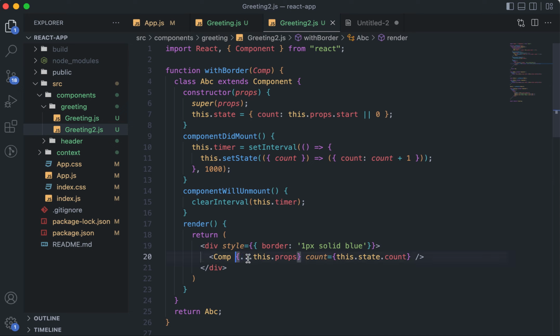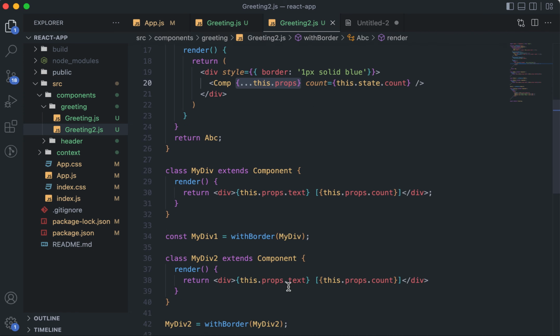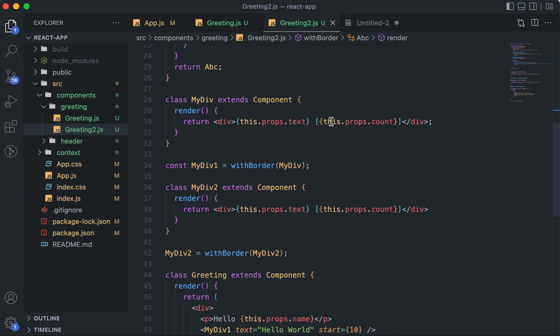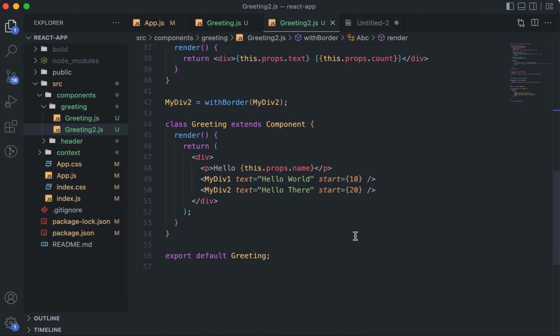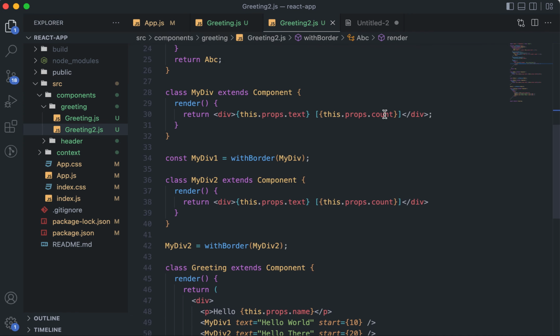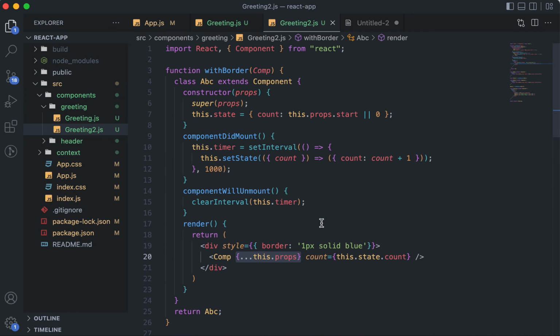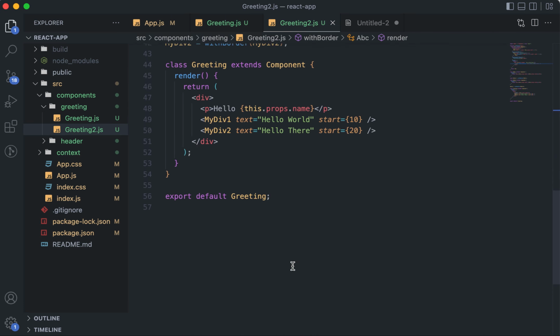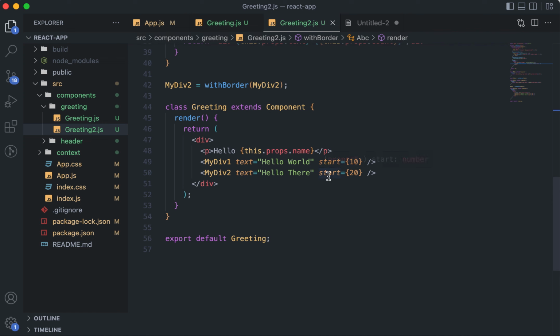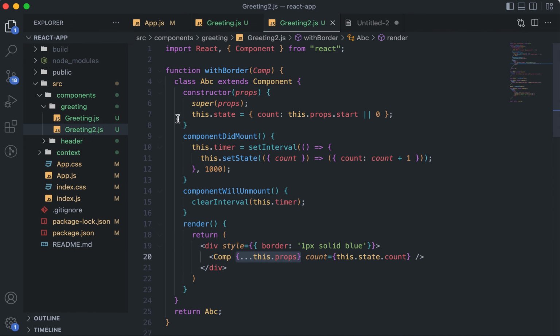Here I have spread props and everything goes inside comp, which means that here everything is coming. Text is coming, start is coming, and count is coming. So count is definitely inserted here, so that is coming fine. But apart from count, text and start both are coming, but only text is needed, start is not needed. Start is just needed inside the higher order component. I don't need that there, right?